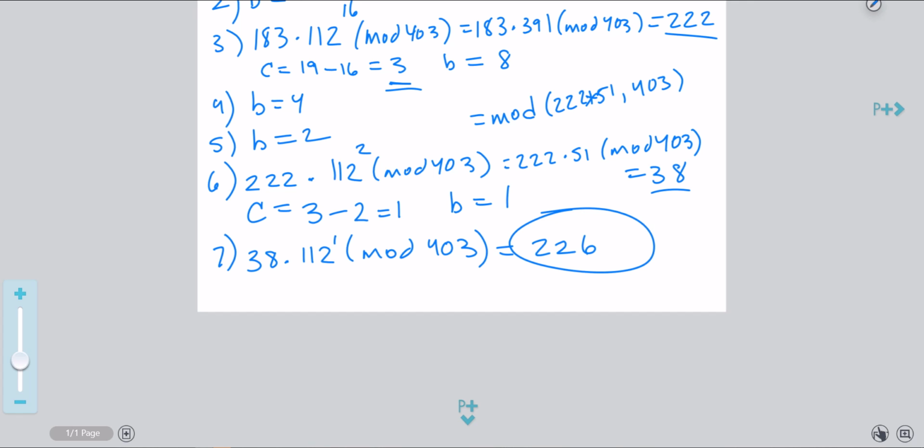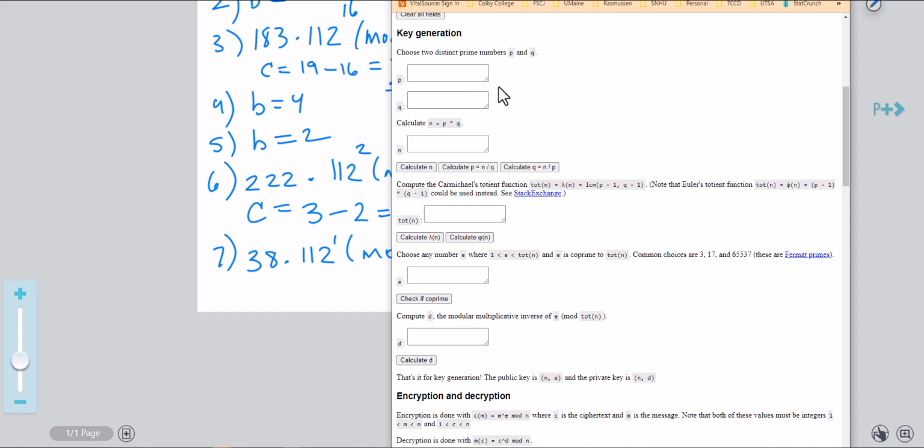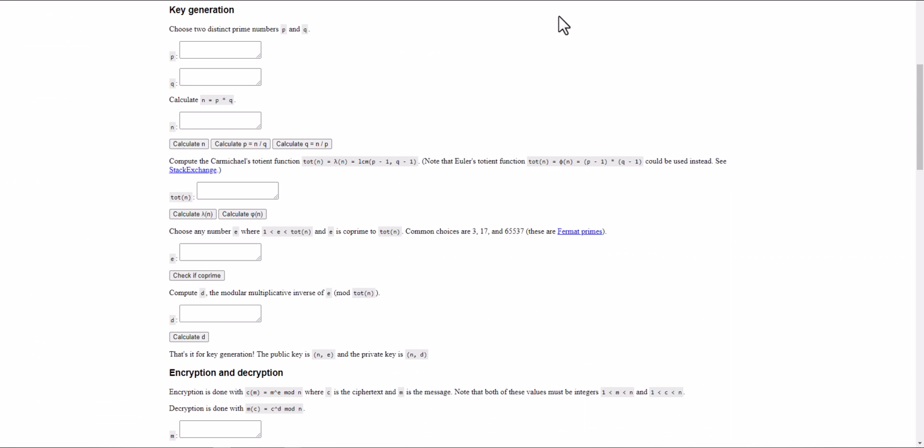Now, I mentioned this in another video. There are not fantastic websites out there, but there are some pretty good ones, and this one's not too bad. So as you can see here, I can type in my P, 13, my Q, 31, tell it to calculate my N, which is my 403. I want it to calculate the mod, that is P minus 1 times Q minus 1.